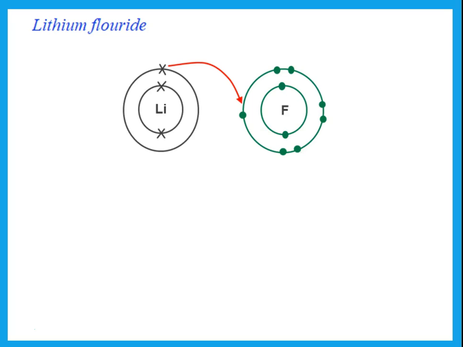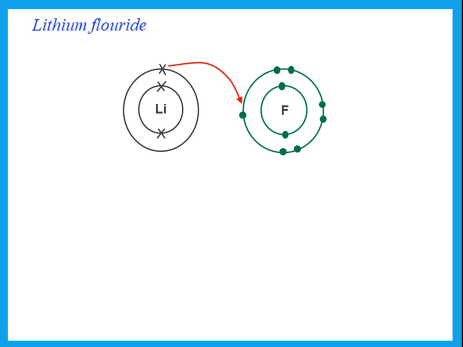So lithium, you look at the periodic table and you find that it is in group 1. It has an atomic number of 3. That means it has this kind of electron configuration where you have 1 electron in its outer shell. Now fluorine is in group 7. That means it has 7 electrons in its outermost shell. It has a total of 9 electrons because its atomic number is 9. But that means that the first shell takes 2 and the next shell takes 7. So lithium has 1 extra electron in its outermost shell. It really doesn't want it, because if it loses it, then the inner shell will be full. So it really doesn't want that electron.